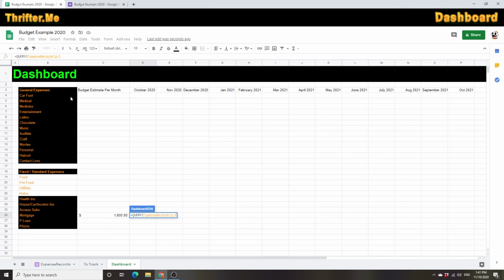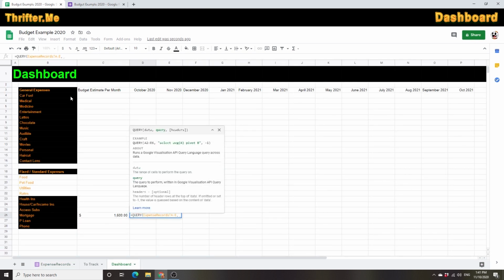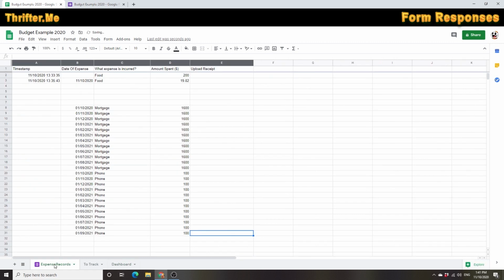Okay, hit comma, and now I see this next bit's gone to green, which is the actual query, and it even tells you the syntax to use. Okay, so we're going to say select all, so star is all, where. I'm going to go back to this form.